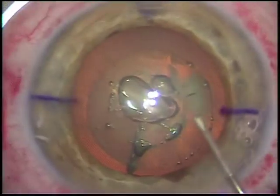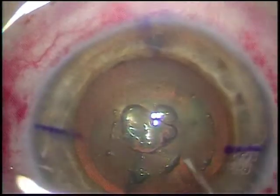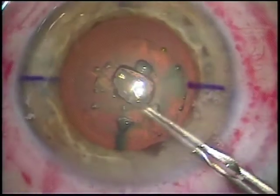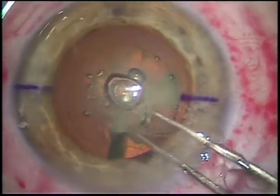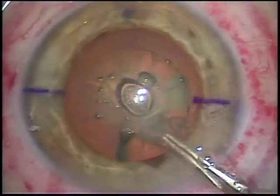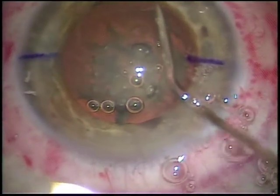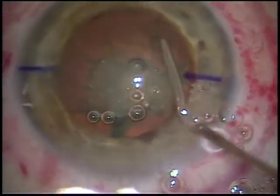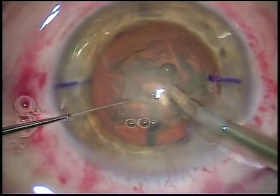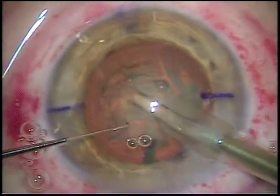We're going in with a cystoscope and carefully making sure that the curvilinear capsular rhexis is performed 360 degrees around. Visualization is kind of poor due to the dense cataract, but you can see how easily now with my forceps I'm just pulling away the anterior capsule, and the capsular rhexis is done. Fluid to perform hydro dissection, and we're very careful with this step not to blow the air that's possibly behind the cataract into the posterior chamber.